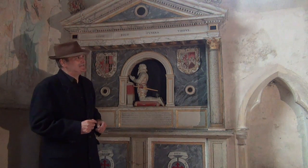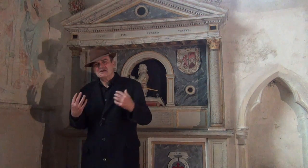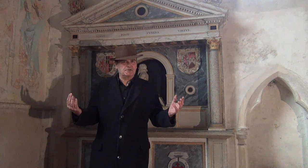One thing that struck me about my visit to this church, on my last investigation, we went over to Duxford Church, and that church was the epitome of military hell. There was so much in that church which gave strong militaristic appeal. In fact, it was believed to be connected at some point with the Knights Templar. Here, the significance is completely changed. The emphasis has been taken away from war, from death, from purging people and sending them to hell. This church has a very feminine touch, a very gentle touch to it. There's nothing aggressive in this church. There's nothing that indicates war or malice, as they did in the early days. This is a very peaceful, very loving building, whereas Duxford had that hard-edged militaristic appeal.